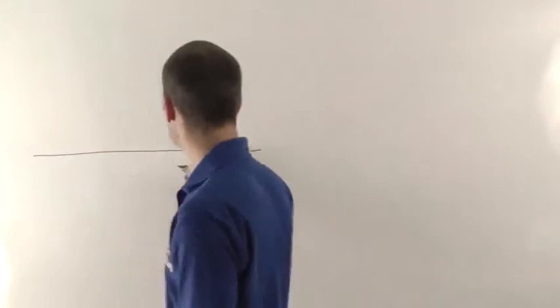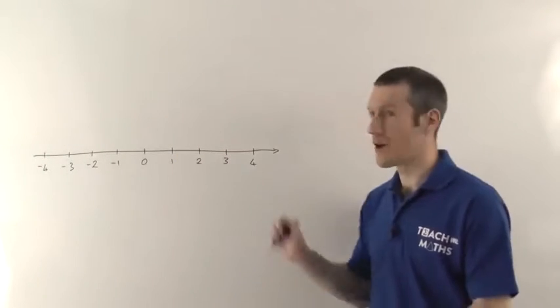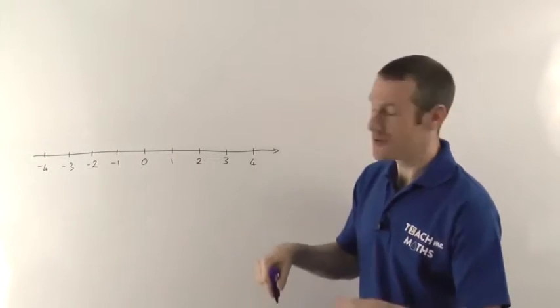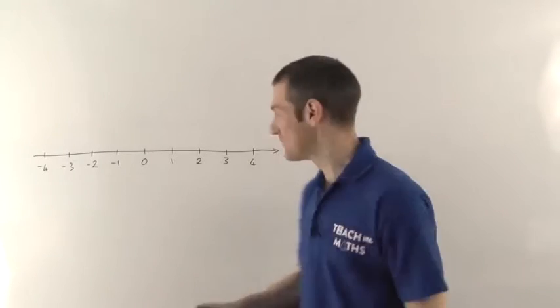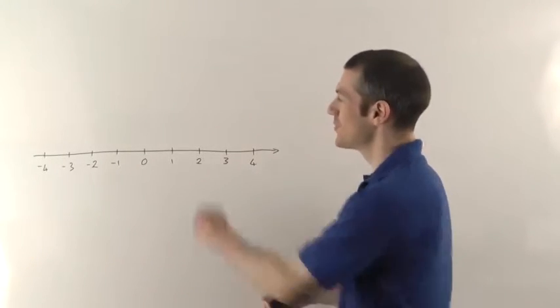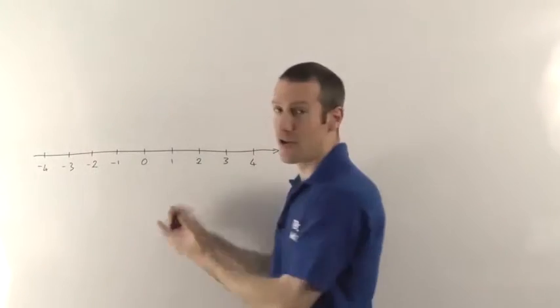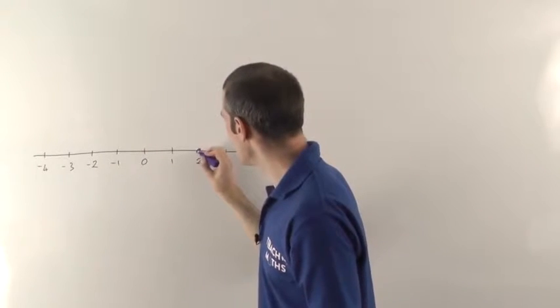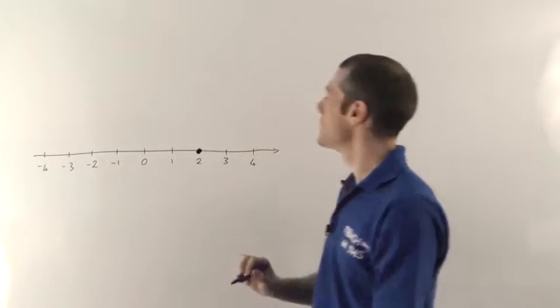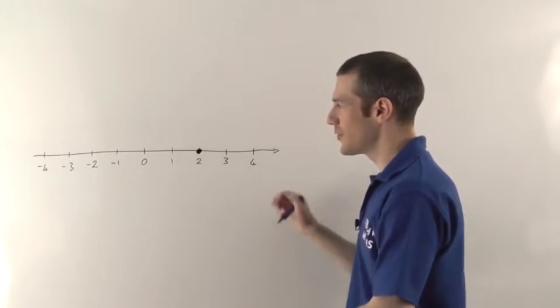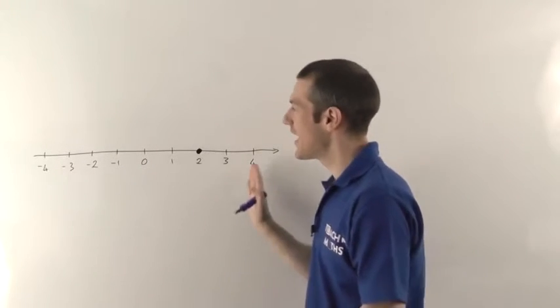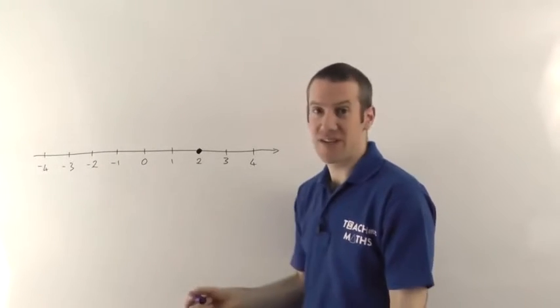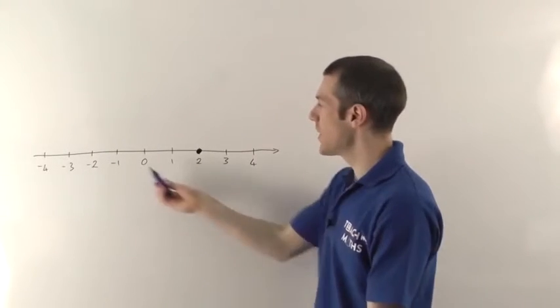What is a coordinate? Let me draw a number line first of all, and then I'll explain. Here's a number line. Now I want you to imagine that you are a dot, and you live on this line. So you can travel upwards and downwards along the line, but you can never get off the line. You spend your entire life living on this line. So maybe you are here, for example, at one particular point, and in order to make sure that you don't get lost as you travel up and down the number line, we have all these numbers that identify where you are. So at the moment you're at 2.